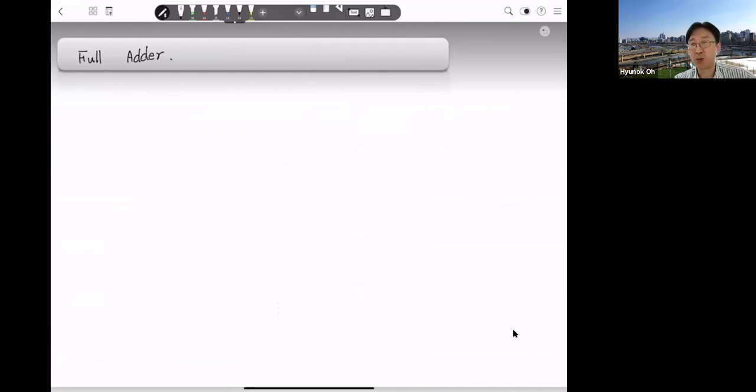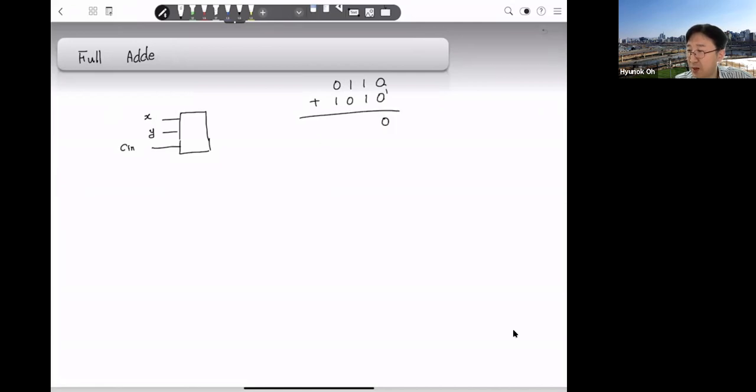One bit adder case, we just need a half adder, but if we are trying to support a multi-bit case, what we have to make is input should be 3-bit, X and Y, and another input is required to support the carry in from the previous location. So for instance, if we're adding 0, 1, 1, 0 plus 1, 0, 1, 0. In this case, this is 0, and 1 plus 1 is, let's say this is 1, is 0, and there's carry.